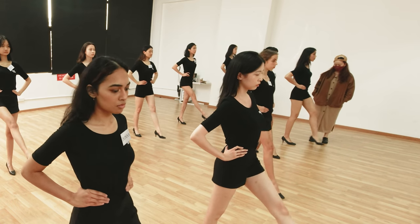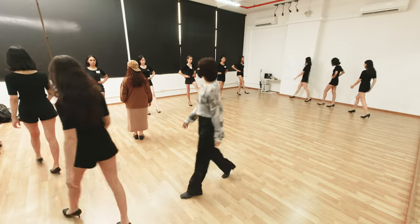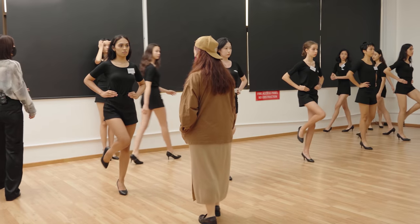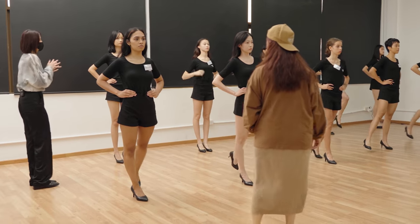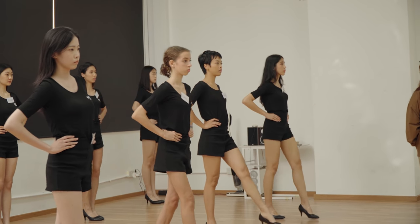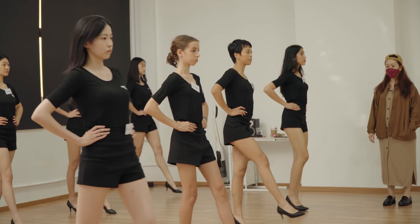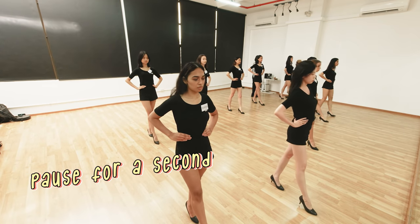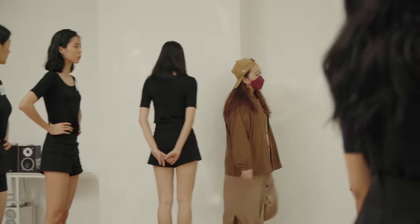Straight. Not kick to the back, to the front. 45. Still kicking to the back, Donna, to the front. Posture, tummy tuck in. Hang on. Stop. Can we recap? Move back.